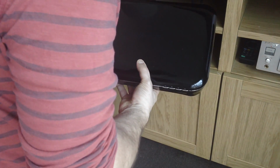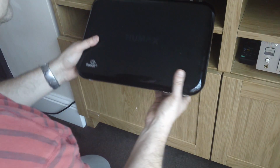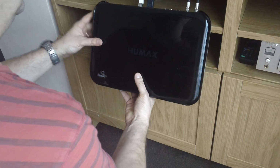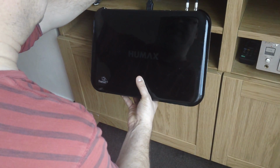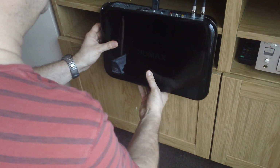This particular model is having problems remembering its recorded programs, so I'm just going to swap the drive out. That's probably what's causing that problem. First thing to do is unplug it like I've just done there. I'm going to take the network cable out as well. I'm not going to bother unscrewing these. You can do it with those still in place.